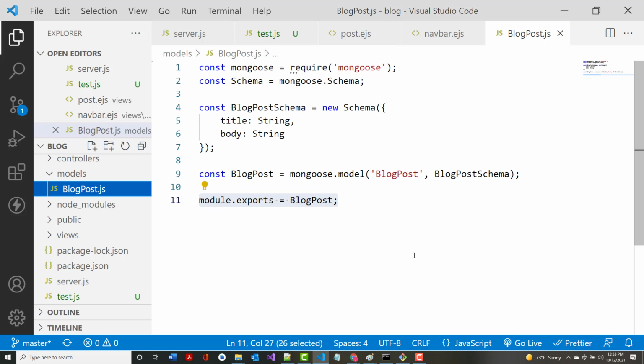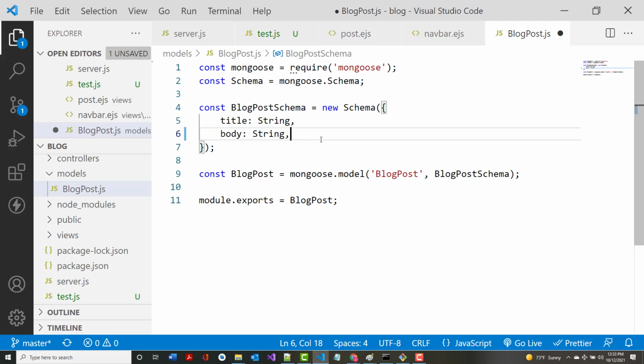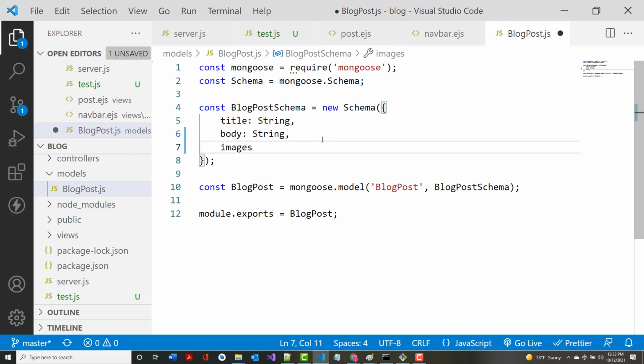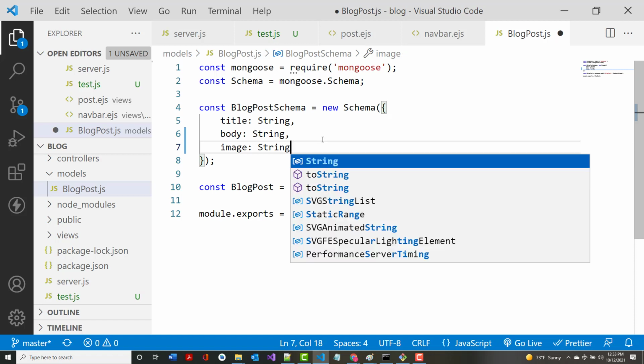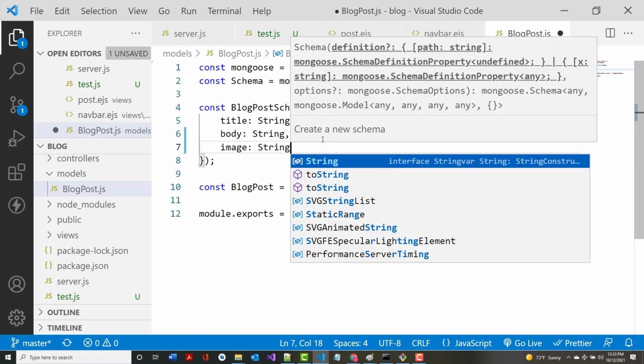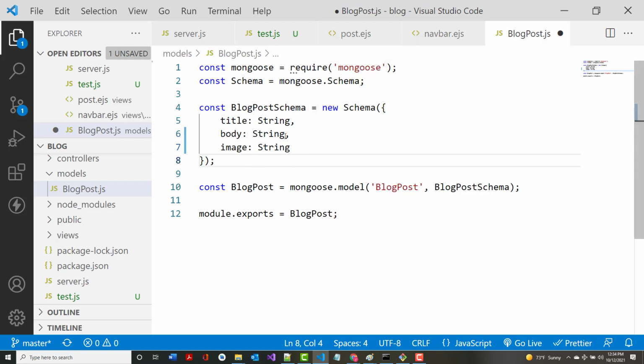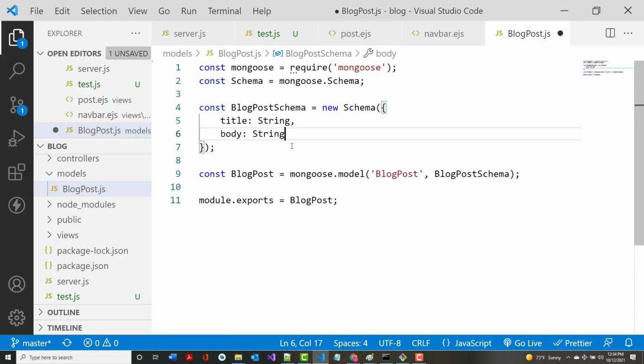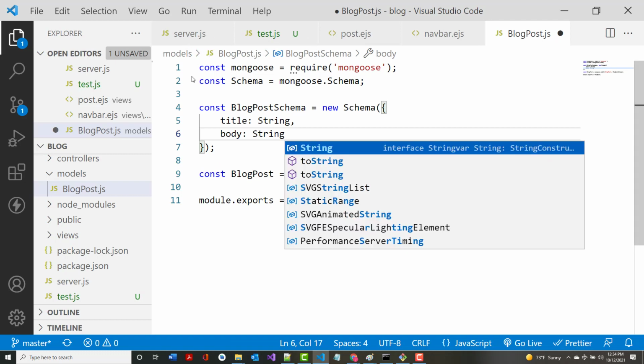You don't have to put this in, but later we're going to put in something that looks like this. I'm not even going to save this, but we'll just say image string. The way we'll do this, we'll try to run it and we won't put in a title, a body, or an image, and it'll blow up. But as of right now, with what we've got in here, technically we should be able to do an insert. I don't even want to see if it works.